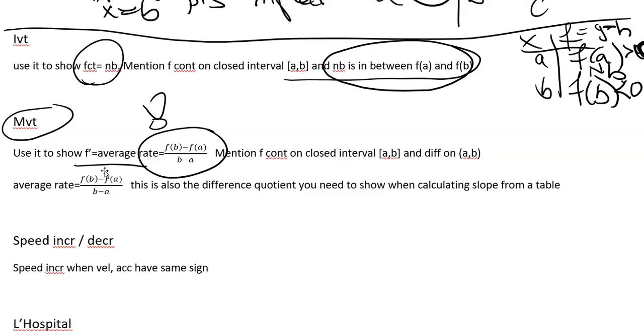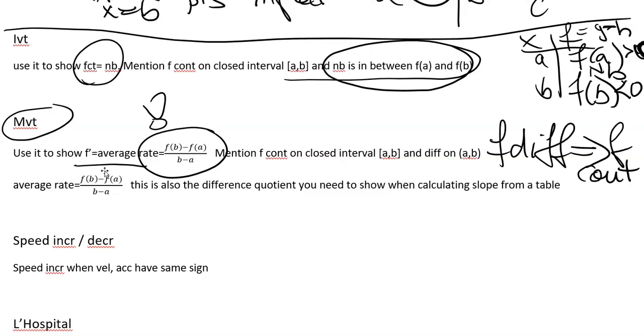Now, sometimes they will be even sneakier. They will say the function is differentiable, and you will jump into applying MVT. You need to specify, because the function is differentiable, that would imply that the function is also continuous there. Okay? You might know that, but the grader needs to see it.